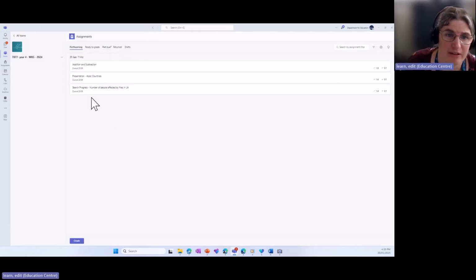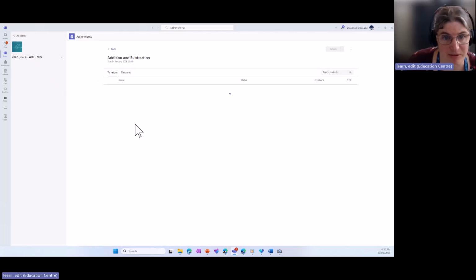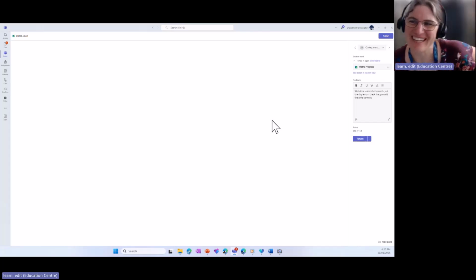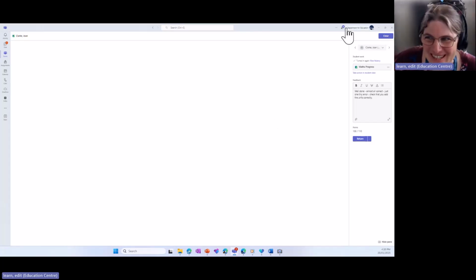There's also a new one called Maths Progress. And this one is a bit like a form, but it also allows you to highlight some of the misconceptions that you're seeing and again get a snapshot of how the class is doing. And it looks like it's not going to load for me, but we have run out of time anyway. So again, that might be one that you investigate.